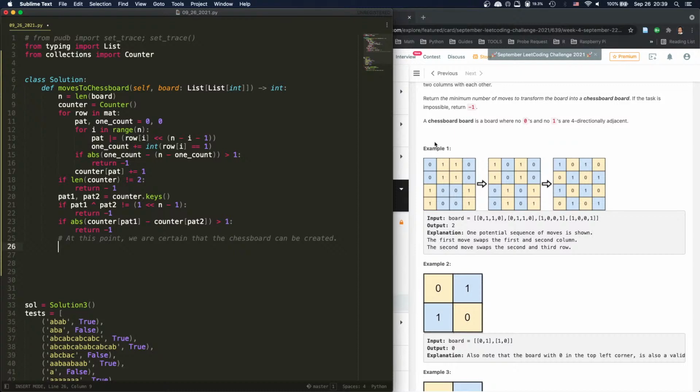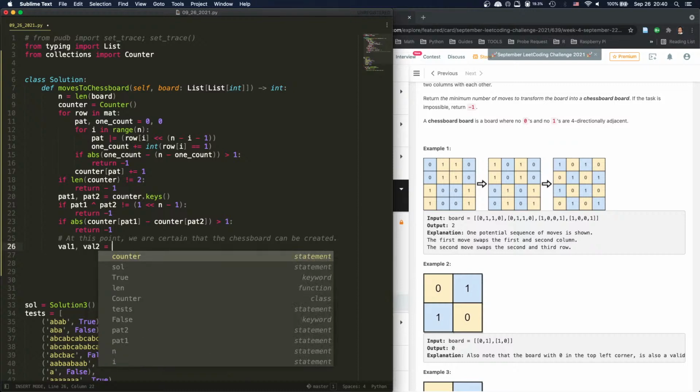Okay, iterate through or whatever. So valid 1, valid 2 equals. How do we make this? How do we make this? Like 1, 0, 1, 0. How do we make this?